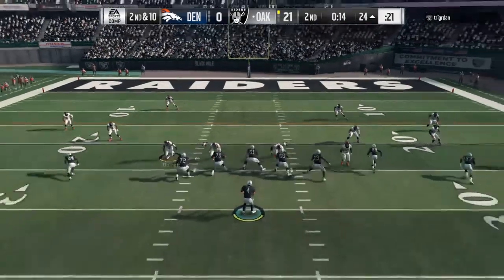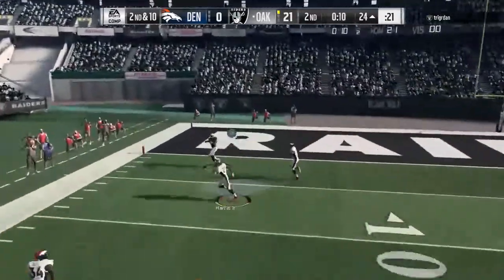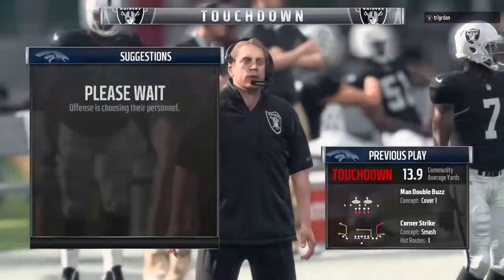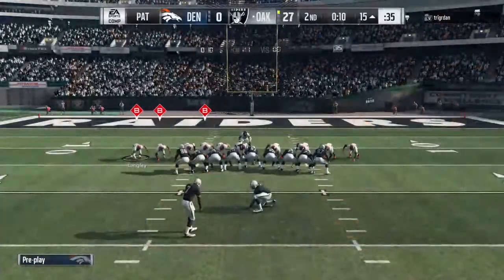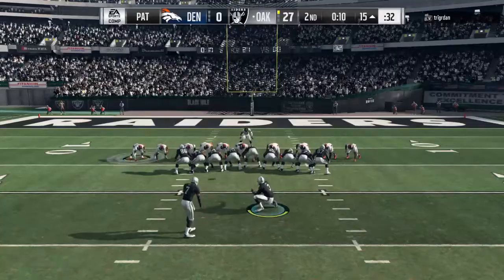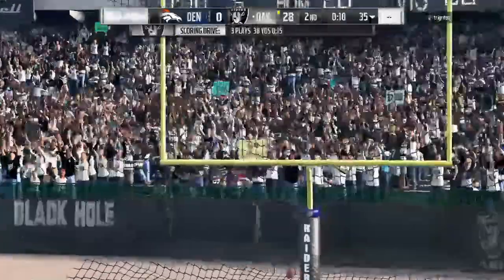The defensive line disperses a little bit here, maybe expecting a pass. And he is in. Touchdown, Raiders. Michael Crabtree in the final seconds of the first half. And the Raiders add 6 to their lead. And that's a lead that excites a team as they head into the half. Good way to finish things off.